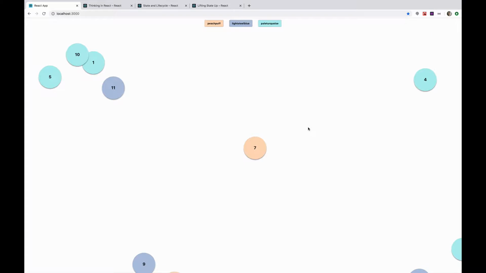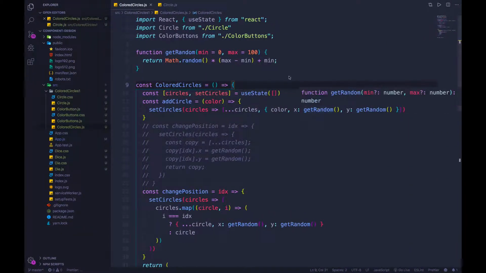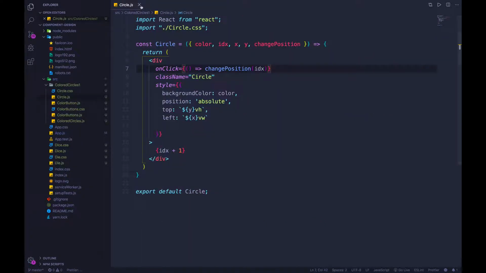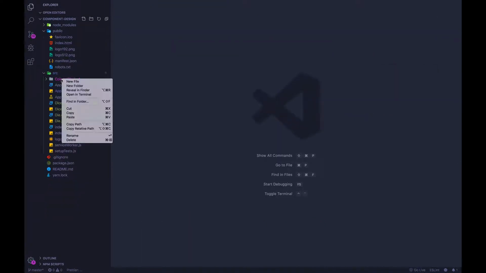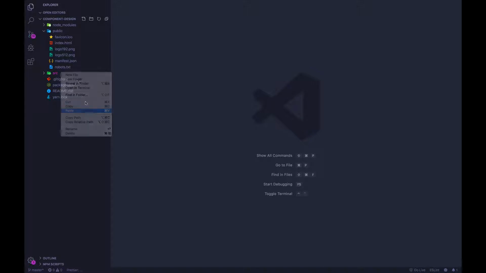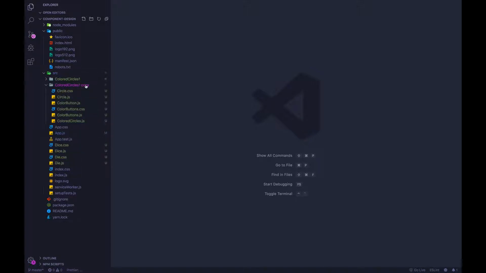So I'm going to show this to you. I'm not officially endorsing this, by the way. We'll talk about why you would do one versus the other. But just as we explore how we can use state, I want to try doing this. So I'm going to duplicate this entire folder. Is there a duplicate here? No? All right, well, I'm just going to paste it then. Okay, and I'm going to rename it to be colored circles 2.